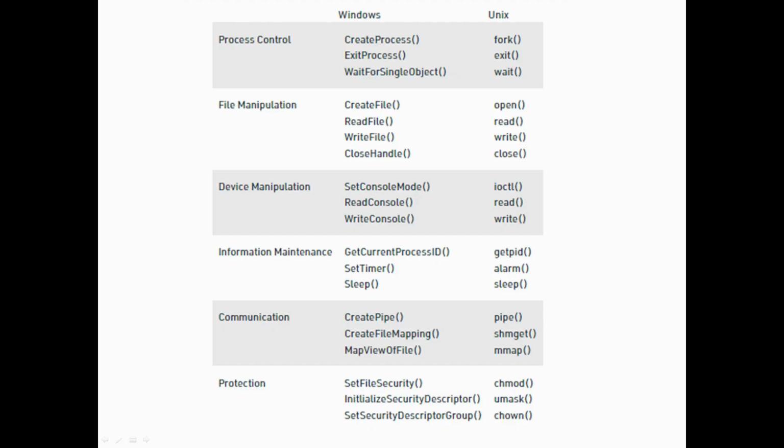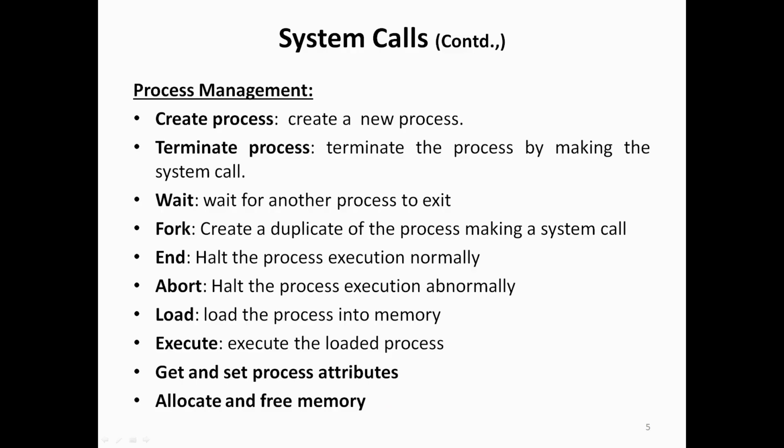In the Windows operating system, these system calls are named as shown here, and in the Linux or Unix operating system, it is shown in this way. Process control system calls, as the name indicates, are for creating and terminating a process or making the process wait.